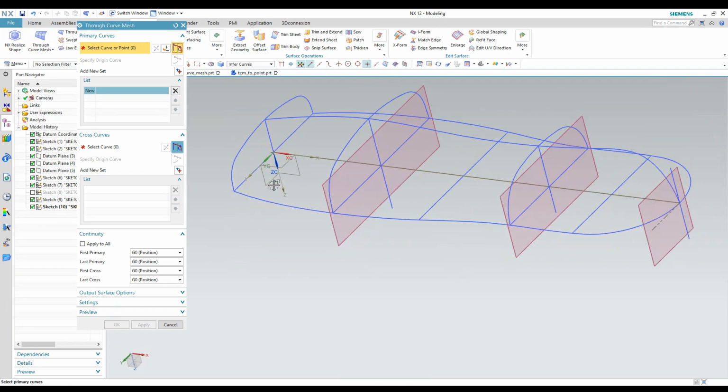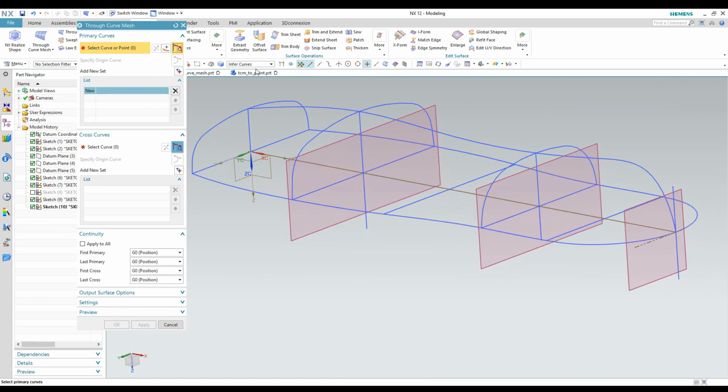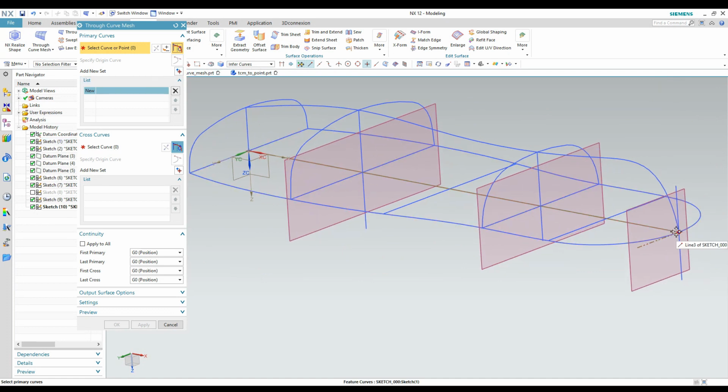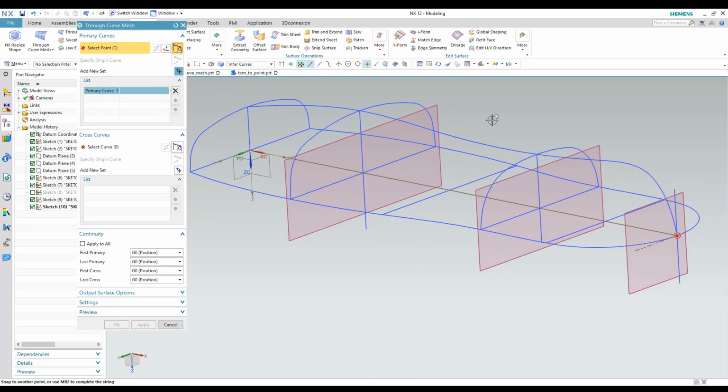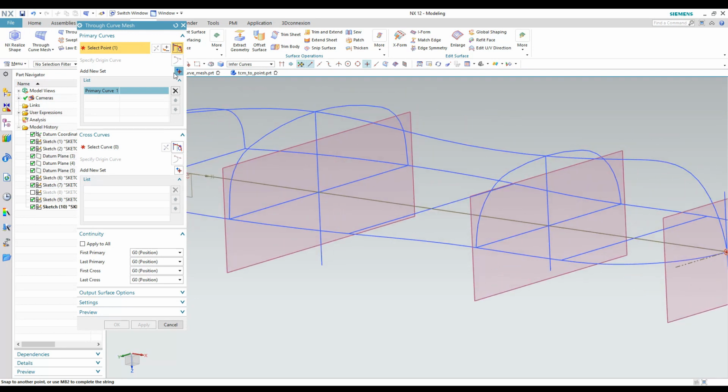Again, the primary curves, I'm going to have one be a point. So this time I'm going to pick that as the first one. So I'm going to come over here, pick that endpoint as the first primary string, go to select the second one. Now, something I didn't tell you last time on the last part I made, you don't always have to go over here and hit this add new set button. If you push down on your middle mouse button, it creates the next one. It skips to the next primary curve. So that's a shortcut. You don't have to be going back and forth all the time.